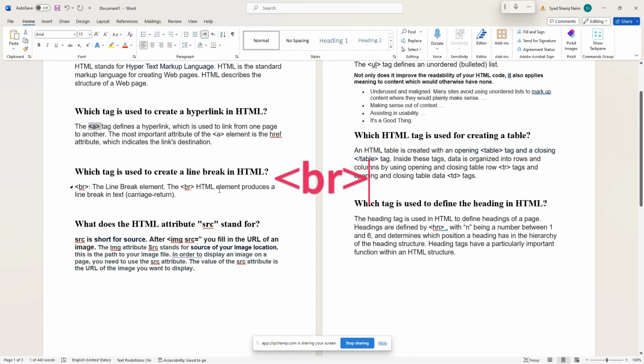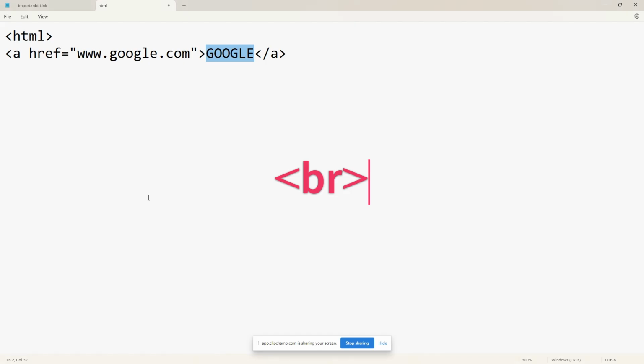The br HTML element produces a line break in text. Suppose we have to break the line, at the end of the line we will write br. This is the only tag that we don't close. We just use this after one line finishes.